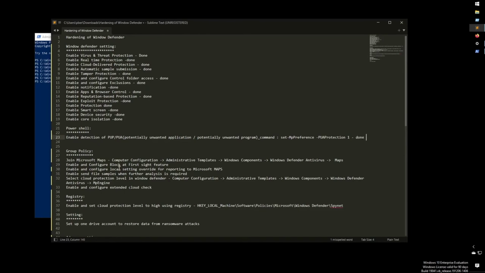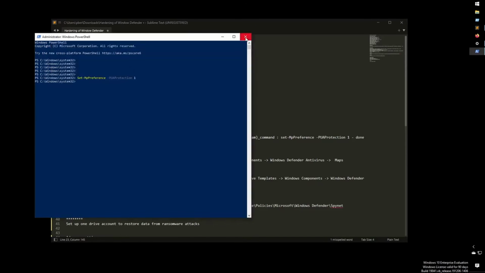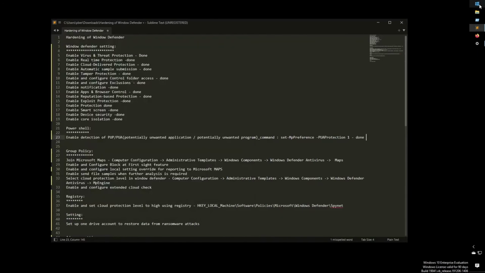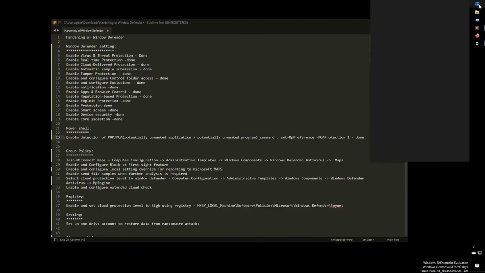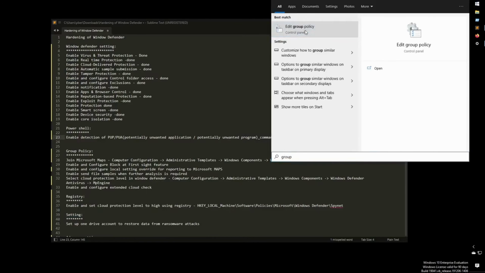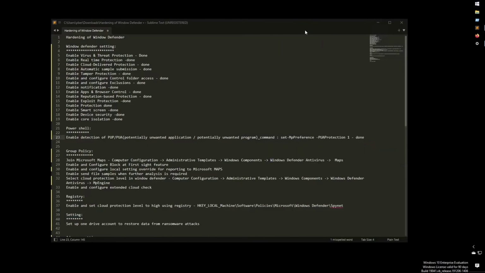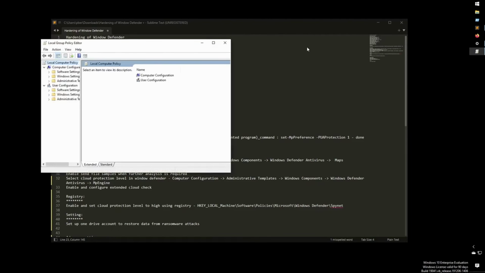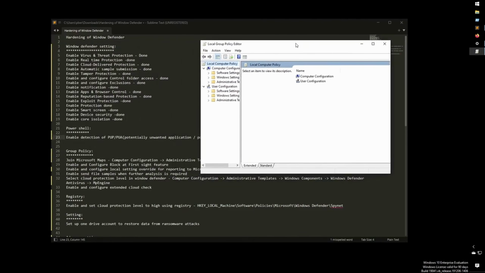So everything else we have to do in the group policies. Now we can close this PowerShell. Let's go to Windows, group policy, edit group policy. Go to computer configuration, administrative templates, Windows components.